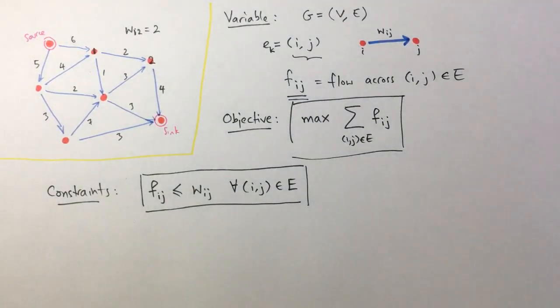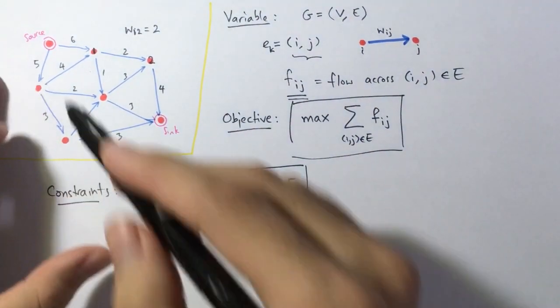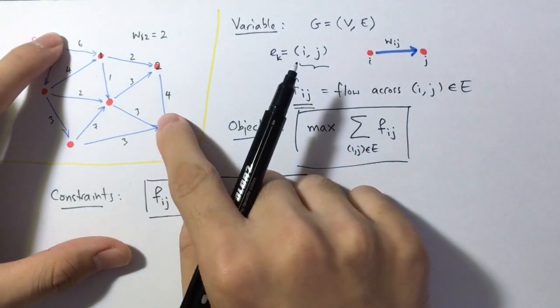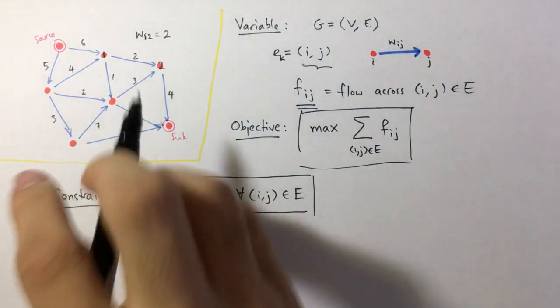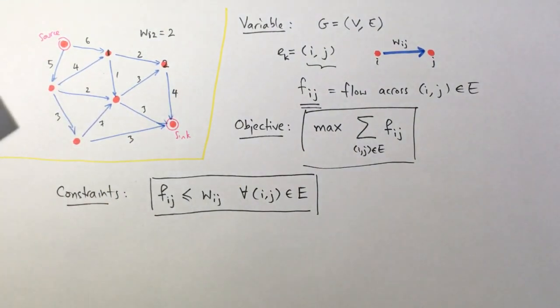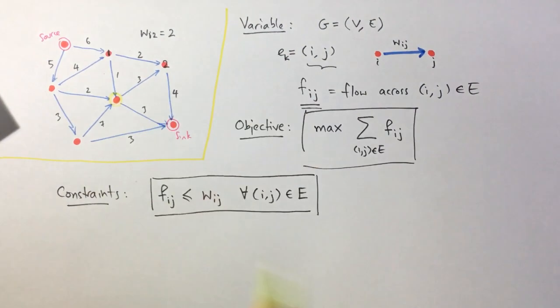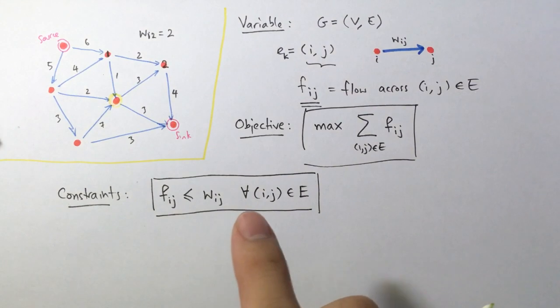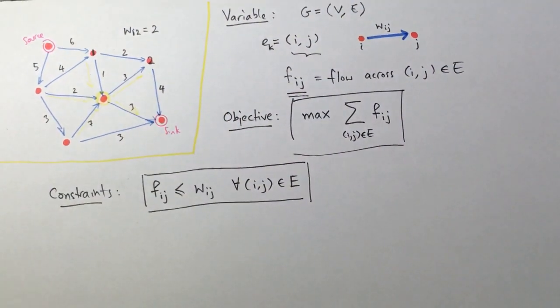Now there's also one other, a bit more subtle constraint that we need to put in, and that is the conservation of flow, as I've mentioned earlier. So if we look at all of these vertices here, if we ignore the source and we ignore the sink, then if we consider any one of the vertices, for example, let's consider this middle vertex here, then we know that by conservation of flow, if any flow goes in, all the flow must also go out. So it turns out that that is also another constraint that we need to put in.